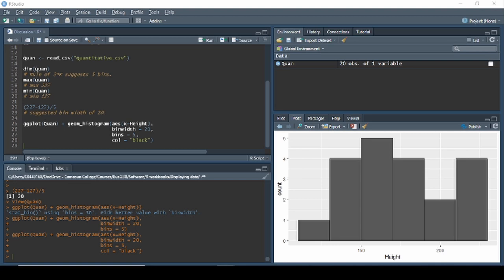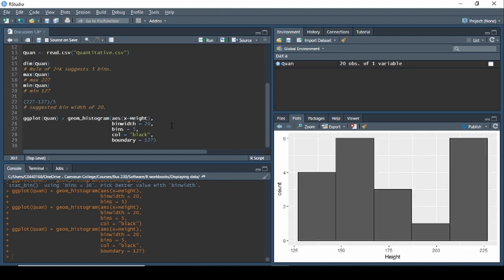Beyond that, what we can also do is we can change this as well. We know that our minimum value is 127. So what we can do is we can do another comma and we can set a boundary of 127 so that we know that, hey, this is the minimum. I don't want my histogram going any lower than this. So if we run that, changes it to 127 and it updates the scale a little bit. I like my scale to look a little bit nicer than that. I want to say that I'm going to close these bins to the left.